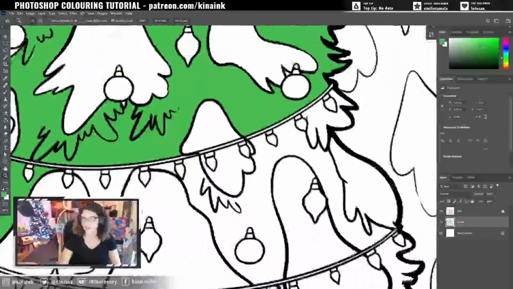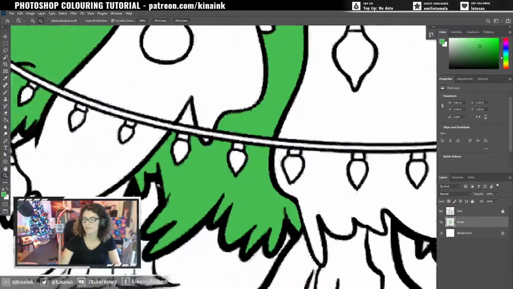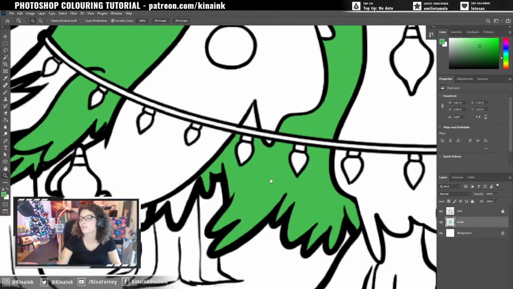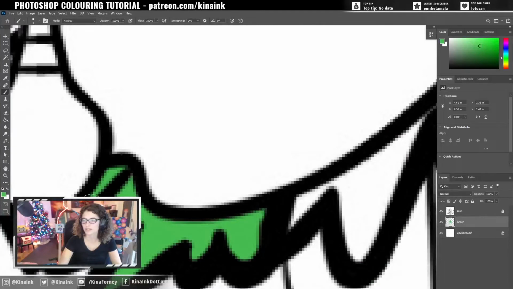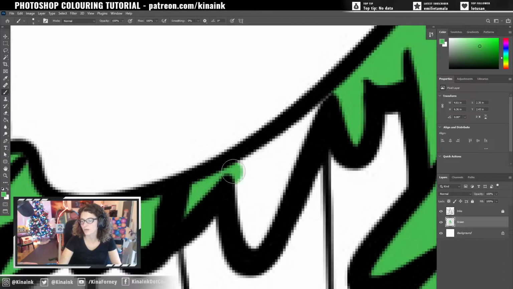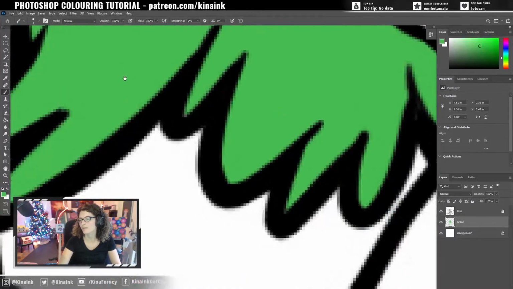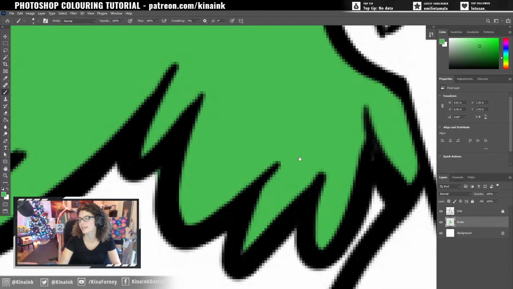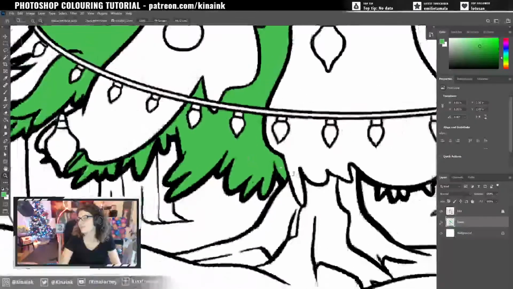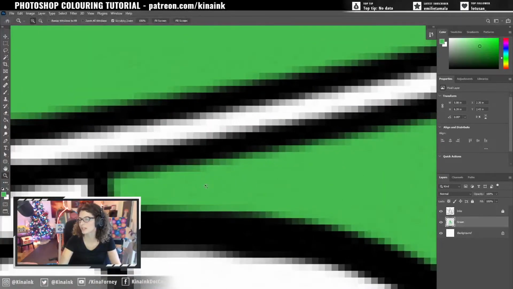Okay, so I'm going to fill in the rest. I click once or twice, like I said, to fill in the gray areas. You could also increase the tolerance, but you don't want it to be too high. I just click a few times and it's the same as filling it in with some chunks of paint. I think that's snow. I'll brush this in so I don't get too close. You want to get all the nitpicky corners, because later on when we start shading, they show up as being white or gray and it's ugly. So this is like a proper cleaned picture. Paint bucket, fill it in.